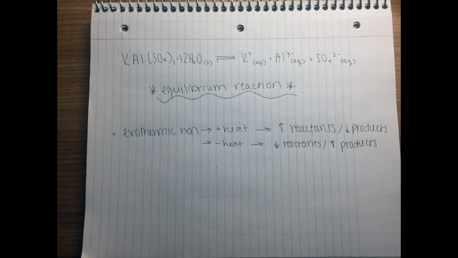I think the reason behind this yield is that this is an equilibrium reaction, meaning that it continues to run unless acted on by an outside force. Also, this is an exothermic reaction, which means that by placing it in the ice bath to cause the potassium aluminum hydroxide to form, we shifted the equilibrium to cause it to create more products.